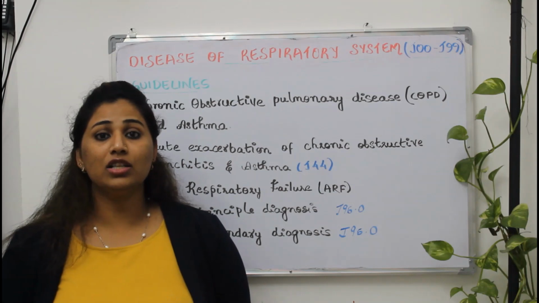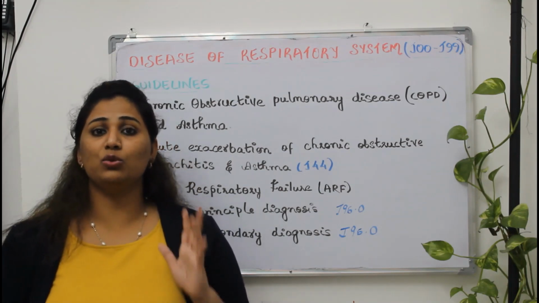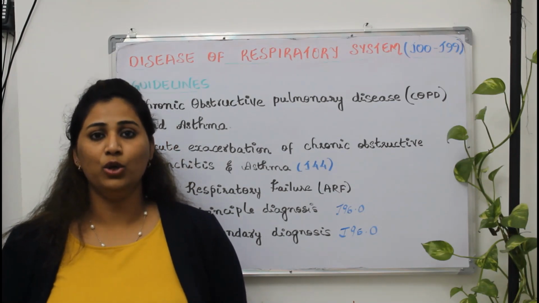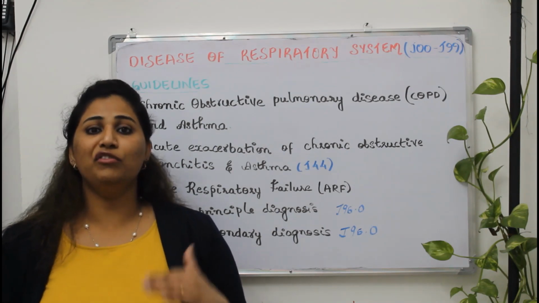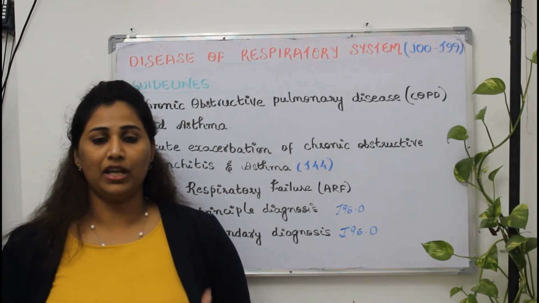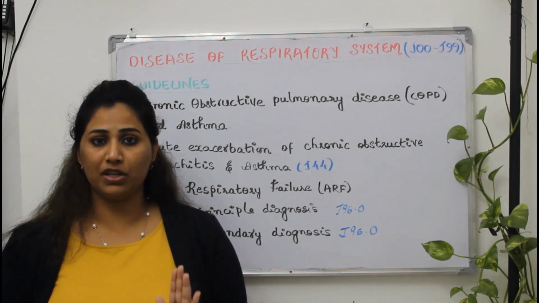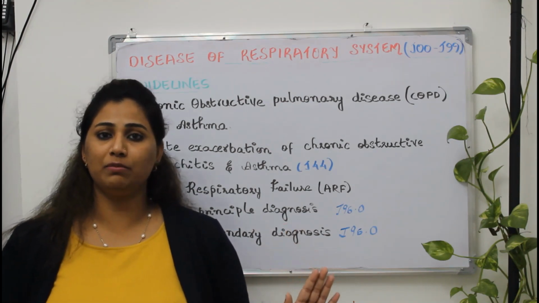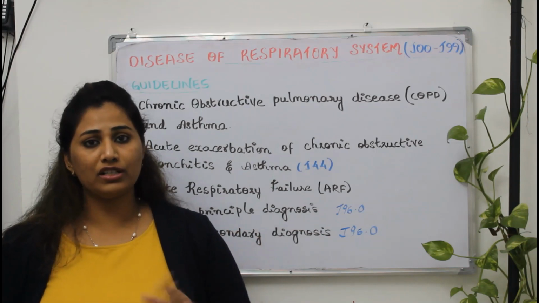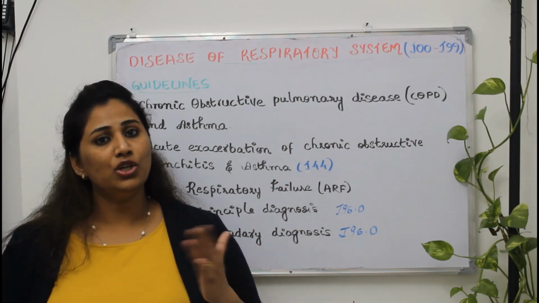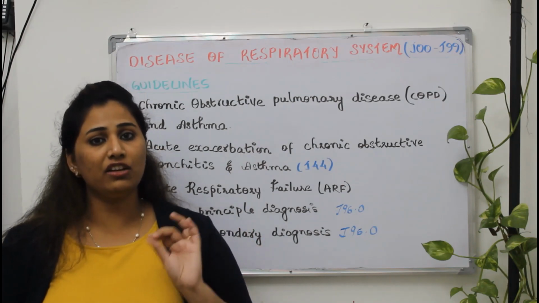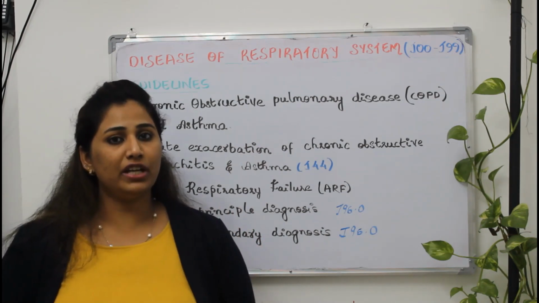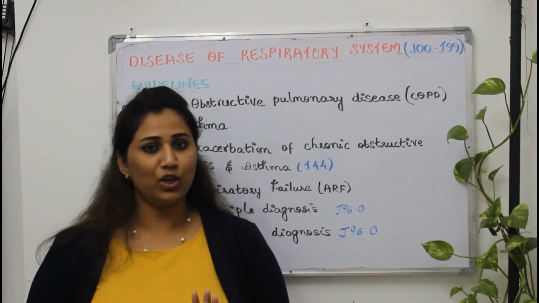The main thing is you should have the capability to analyze the scenario. The questions given, you should read properly and understand for what reason the patient is coming. If the reason for encounter is respiratory failure, directly go for it as a primary diagnosis. If not, and something else is the encounter, choose the encounter as primary. If the patient develops respiratory failure after admission, code it as secondary.